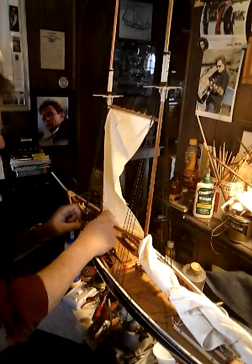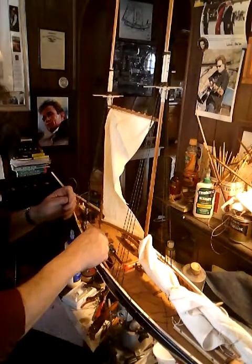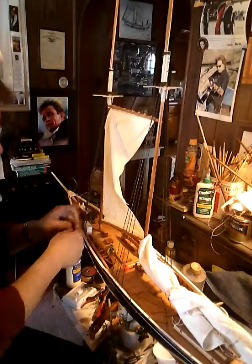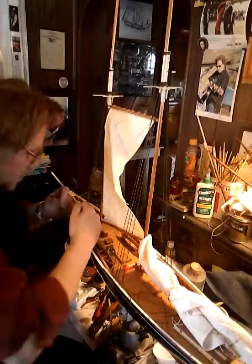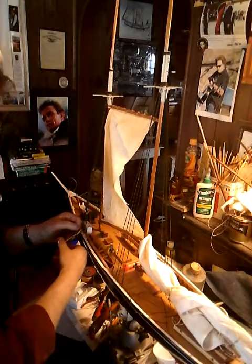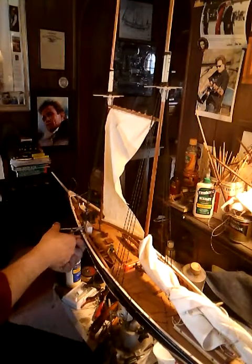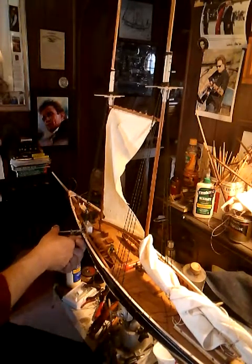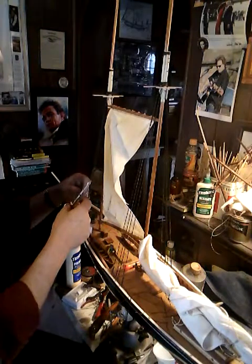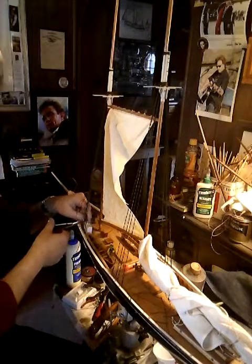Okay. This is the last seizing on the four foremast shrouds. Okay. I haven't made up my mind if this model gets any rattlings at all. It'll get them like the old fishing schooners were done. Starboard side on the mainmast, port side on the foremast got the rattlings. That was it.